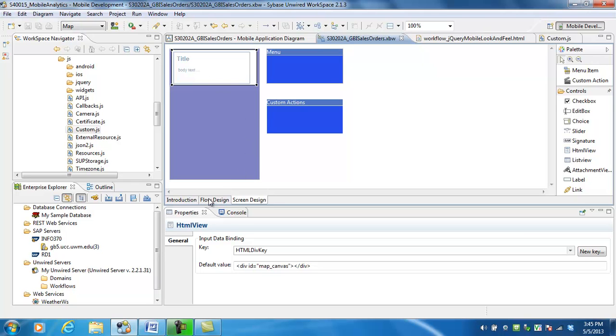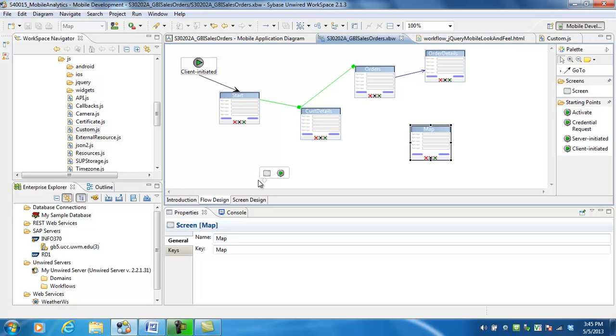So in this video, I'm going to do a couple things. First of all, I'm going to create a link between the customer details screen and the map, because remember, when the user identifies a customer via the choice box and selects that customer, we want to give them the option of opening up the orders or going out and finding the customer on the Google Map.